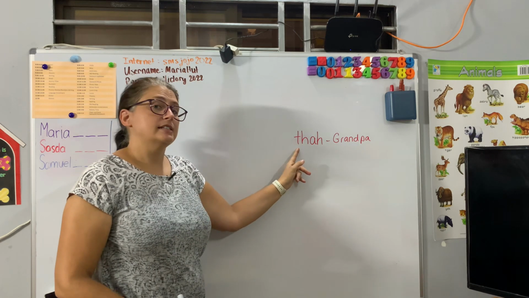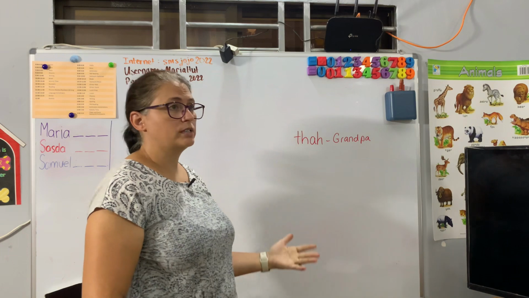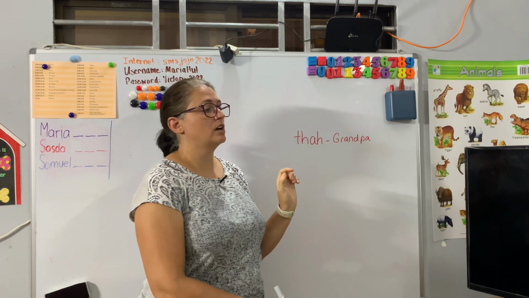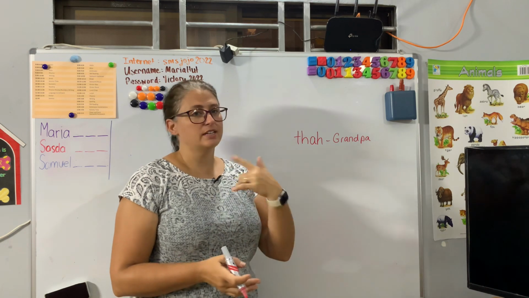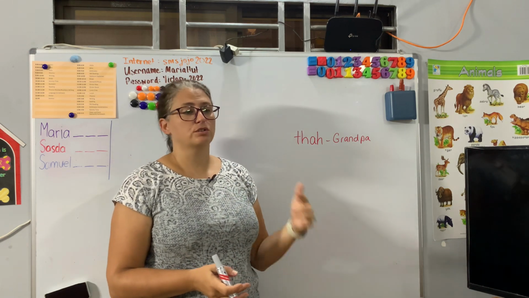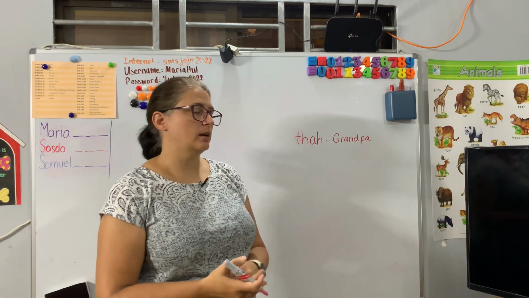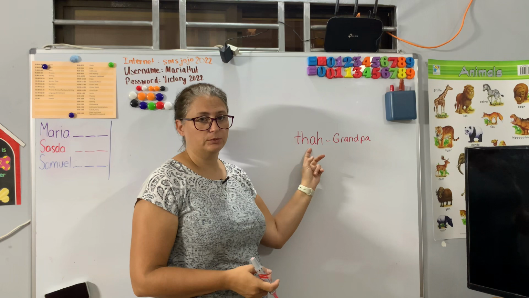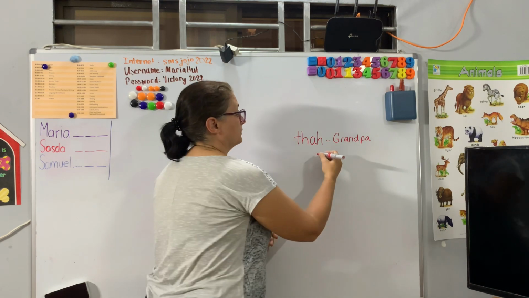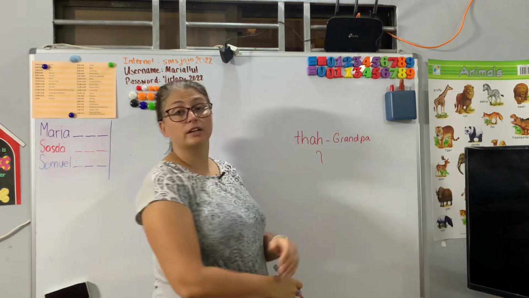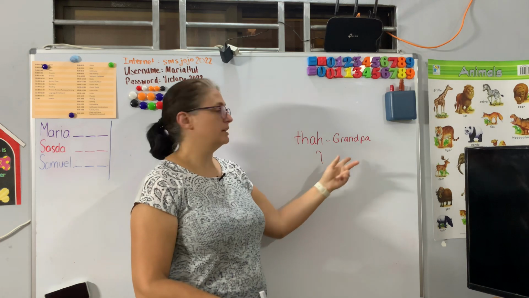This is once again that TH that we talked about. Anytime I write TH, I always mean that TH where the tip of your tongue is more pressed flat against the roof of your mouth. Cambodia does not have any THs where your tongue goes through your teeth. So anytime I talk about TH, it's always that TH behind your teeth. Okay? And then this is like the first vowel we learned. Ta, ta means grandpa.